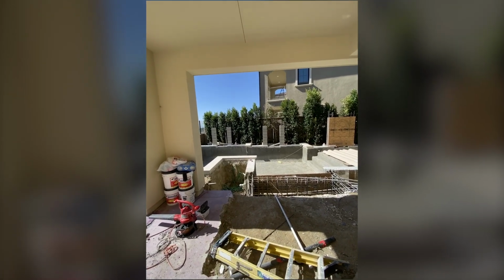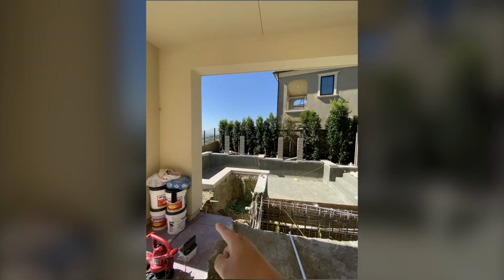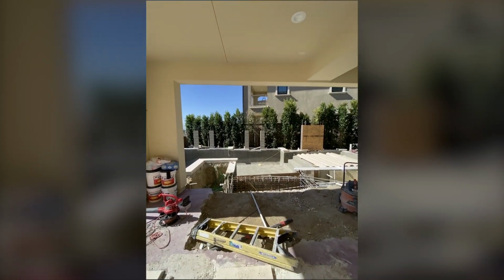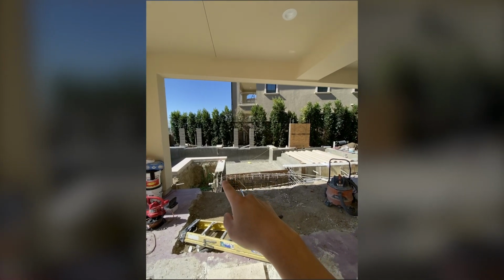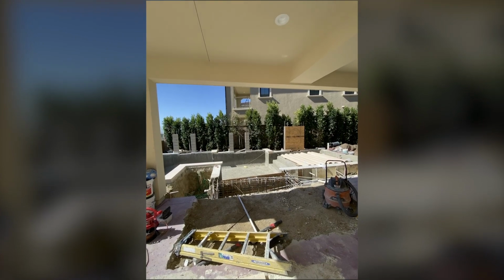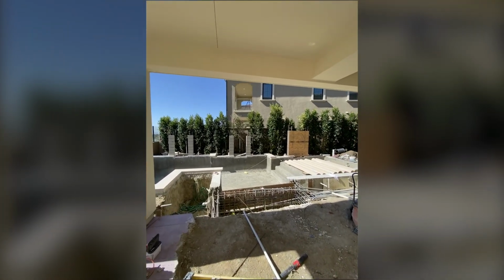So one way to beef that up, what we talked to the engineer about, is to see if we could deepen the footing over here so the house could be supported on deeper footings to make sure it doesn't collapse. Over here on Monday, that's what we're going to go over with the engineer, to see how deep and how far we need to go out so we can support the weight.